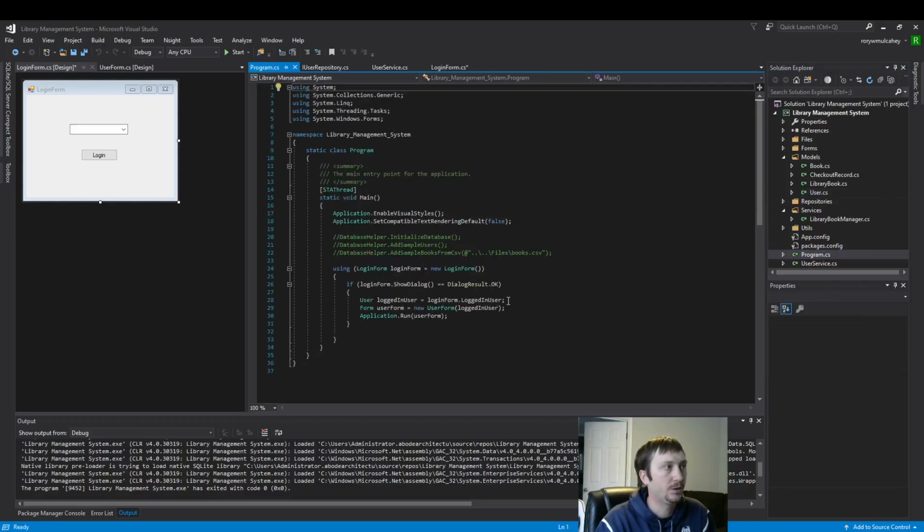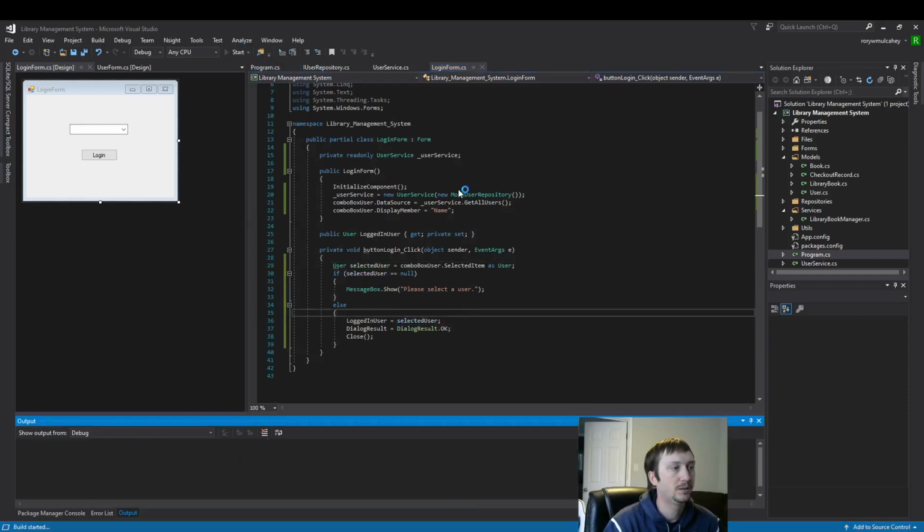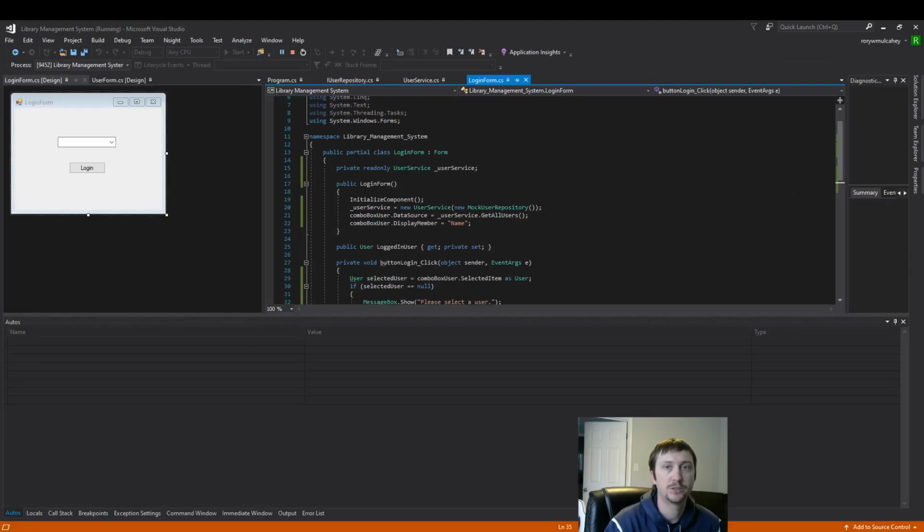So back where we called our login form, we called our login form in our main function. And it's looking to send what type of user and that user information to the main form, that logged in user. And so that's what program CS is doing here. We don't need to change anything inside that function. We just send in this selected user on that list. And that should be all that we need to try out these different users.